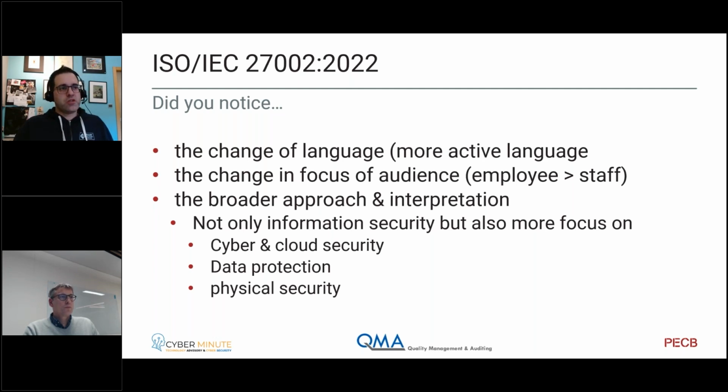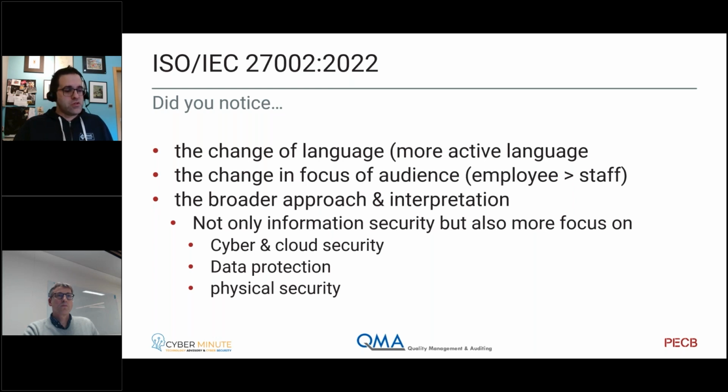One important change also is, and you need to compare the text to find out in many cases, that actually the term employee has been changed to staff in general, due to the fact, of course, that many companies do not only have internal employees employed, but also external employees, interims, people working with an external contract at the company.